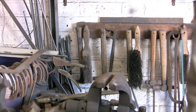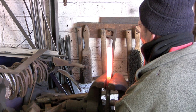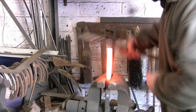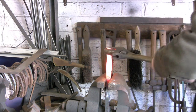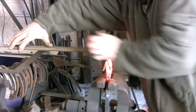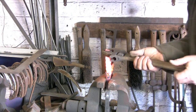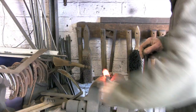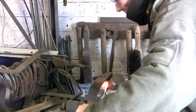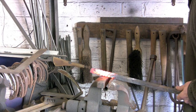We're going to take a nice long heat, stick her in the vise and give it a twist. Get the old adjustable spanner on. Now for this one I'm going to probably be doing about a twist and a half. You can vary the twists, 2, 2.5. It does depend slightly on the material and the length of material that you're playing with. If you don't put as long a cut down each side, you won't need as many twists.